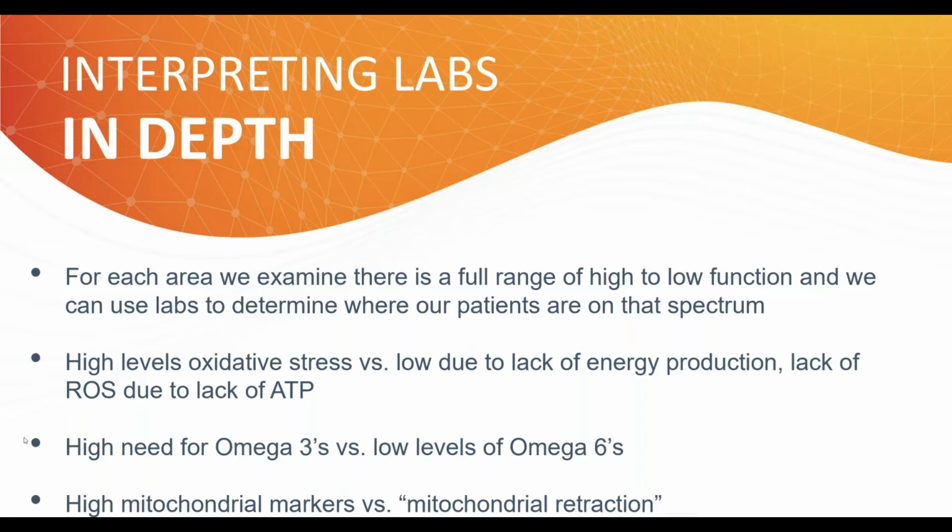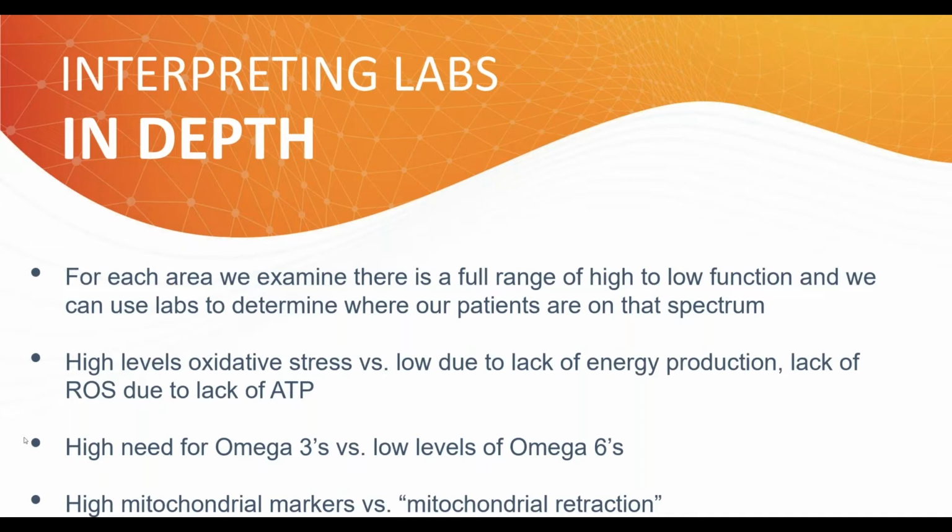And so if you can get oxidative stress figured out, the omega-3s and 6s figured out, and get the mitochondria regulated well, your chronic pain patients are going to feel better, and your chronic inflammation patients are going to be less inflamed. These two things work hand in hand. And I think you're going to find pretty much all of your chronic pain and inflammation patients on labs will show a problem with one of these three areas, if not all three.